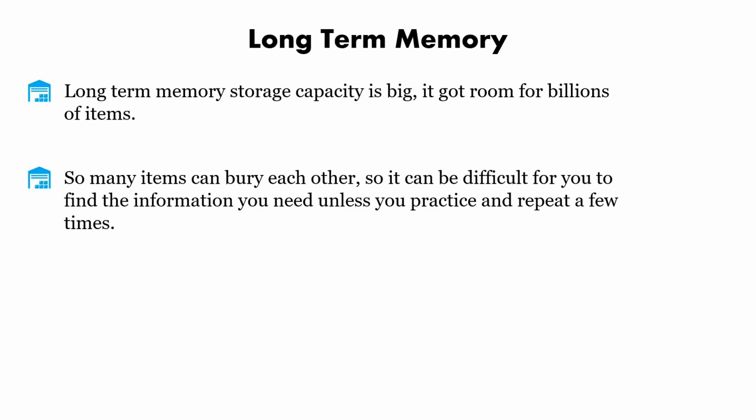With your memory, the long-term memory, there is so much information which you have stored there. Therefore, to make it easy for you to remember the information you have stored in your long-term memory, you have to practice and repeat so many times. And the repetition and the practice will make it easy for you to remember the information.